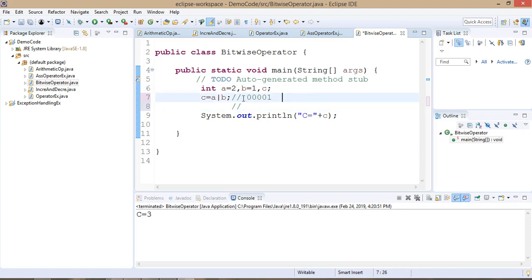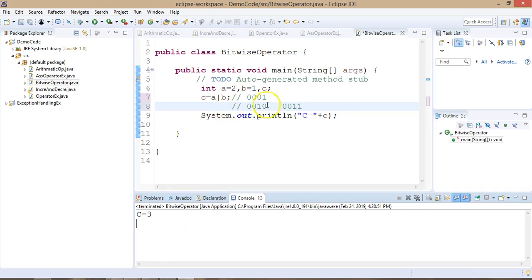It returns true if any of the bits is 1. So initially both are 0, then both are 0, then in the next position a 1 is there, so it will return a 1, and then after that a 1 is there. So 0, 0, 1, 1 is the binary conversion for 3. So that's why it is returning 3.